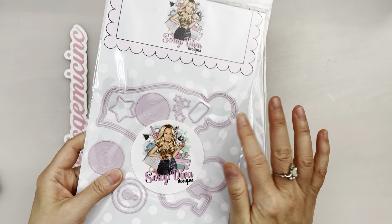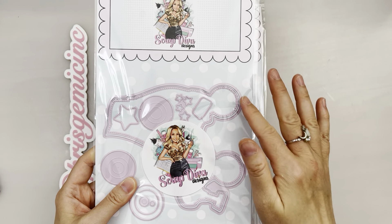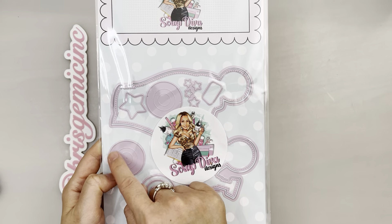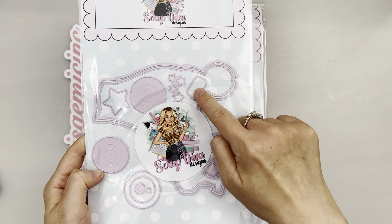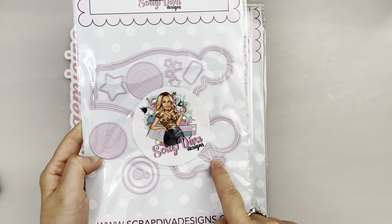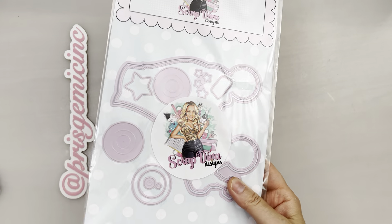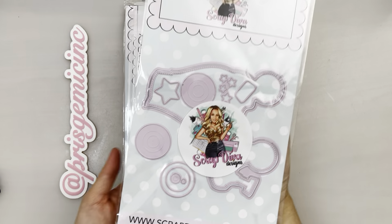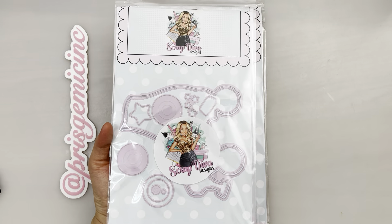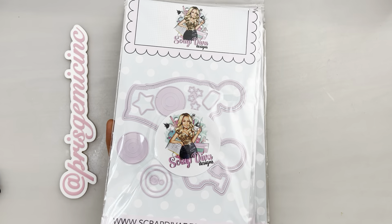This roller skate has a pattern on it — it's a rainbow. It's in the other panel behind the first panel. It comes with these stars as well, and patterned wheels that you put here, the stopper at the brakes for the roller skates at the front, and there's another layering piece for the roller skate. It's quite a lot of details and so perfect. I have a paper collection I'm going to use for this, plus some charms, so I'm really excited.